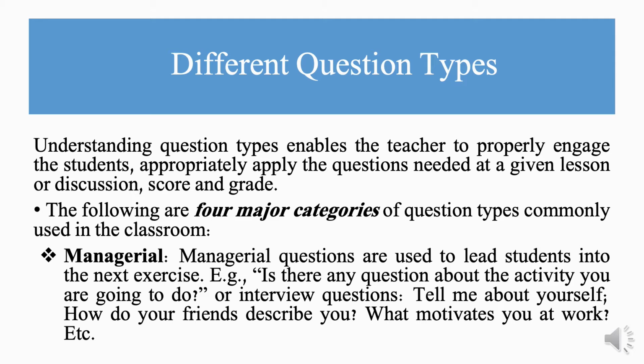Managerial question type is used to lead students into the next exercise. For example, when the teacher asks the student, is there any question about the activity you are going to do? So that the students get ready ahead of time. The activity you are going to do makes the students go and prepare for that activity. Because you cannot answer this question the teacher has given you if you have not looked or pondered about the next activity.